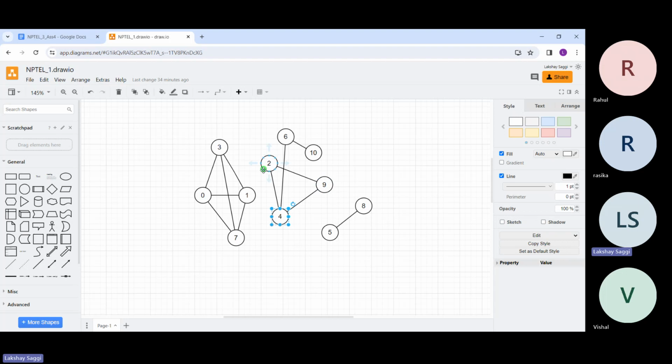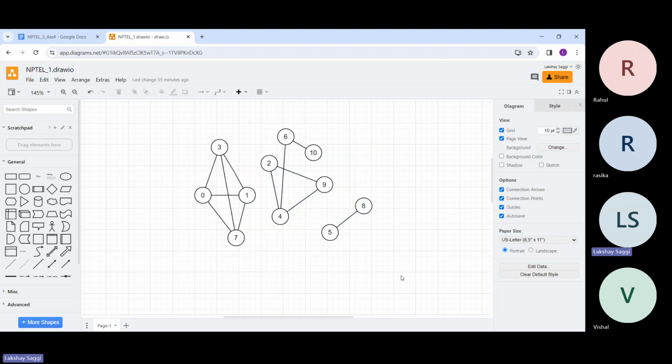Just to check whether you have understood the concept of a cycle, does there exist in this graph a cycle of length 4? And if there exists such a cycle, can you name that cycle? You can answer in chat also. This is just to get an idea whether you understood the concept of a cycle.